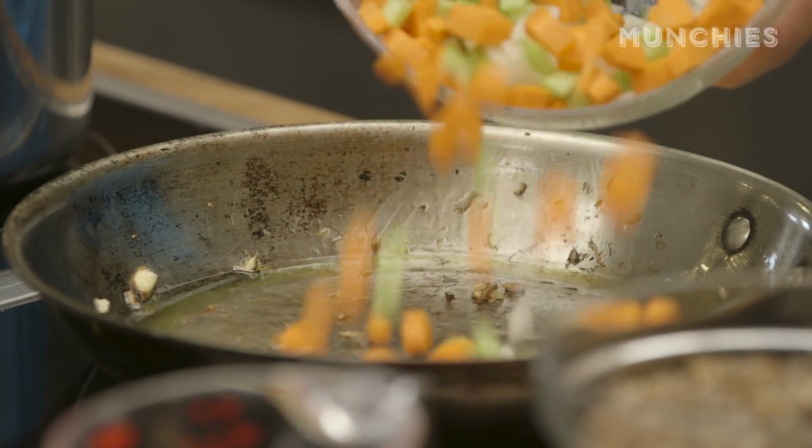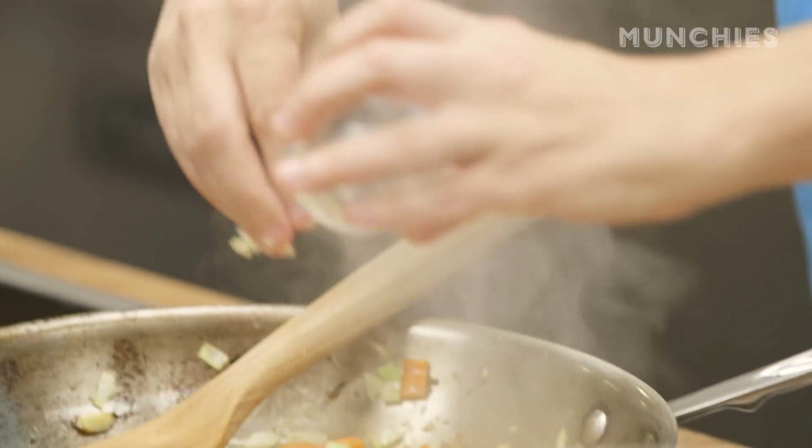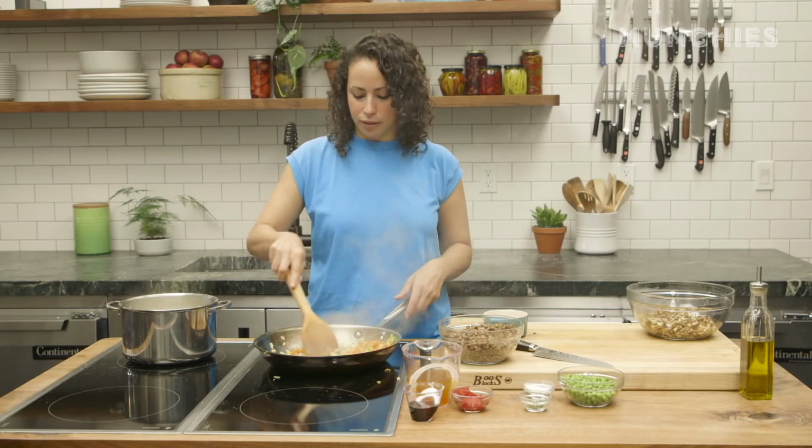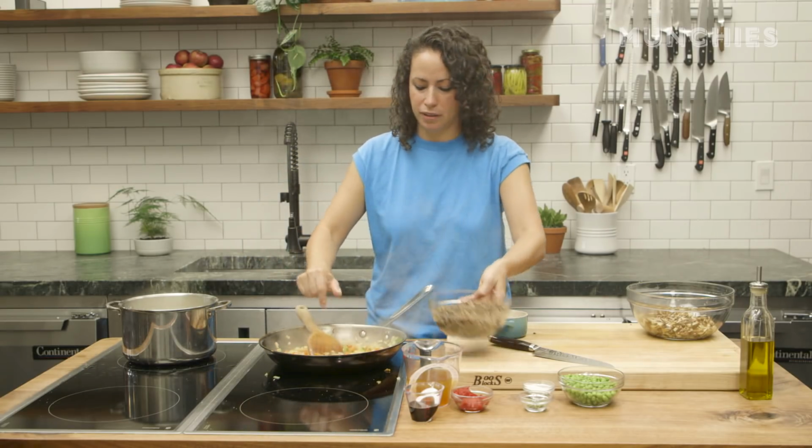I'm gonna add in onion, celery, and carrot. We're gonna let these soften a little bit, and you're looking for mainly the onions to get translucent. I'm adding the garlic in a couple minutes after because I don't want the garlic to burn. There's nothing worse than that burnt, bitter flavor of garlic.